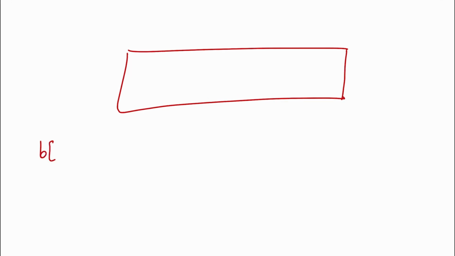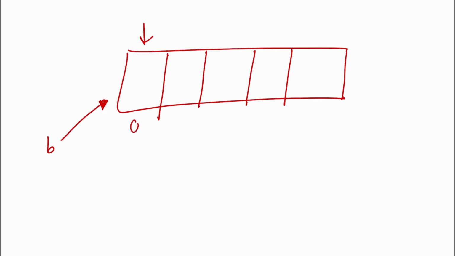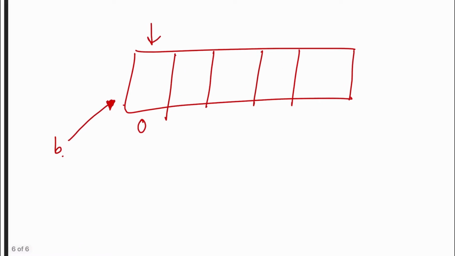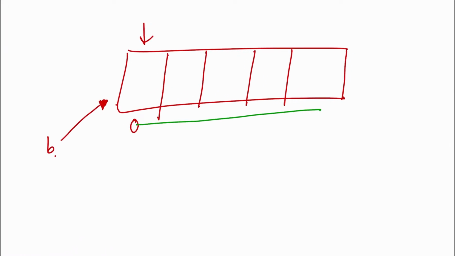The name from our last example was B. What the name does is basically point to the very first element of the memory block. This 0th index, this B name will point to this 0th index. Now, why do we use an array? Because when we need to fetch the data from any location in this range 0 to 5, which we have defined the size, we can do it in order of one time, that is in constant time.